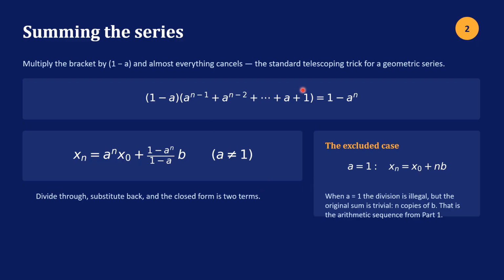Concerning this sum and the formula from the previous slide, this is what I'm pointing to here. If you multiply this by 1 minus a, then you get a lot of cancellation, and it equals 1 minus a to the n. And then you can just divide by 1 minus a on both sides, and this sum is equal to this closed form here. So this is easier to work with. You may have seen this before. It's just the sum of a finite geometric series. Okay, so this is our equation, and now we'll make use of this in an example.